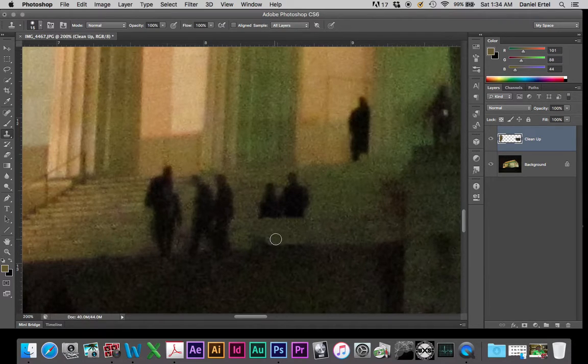Alrighty. So as you can see, I'm just kind of painting in this area, trying to match everything. The beauty of these content-aware tools is, I personally do have a favorite, the spot healing brush. However, like in this case, it doesn't work in every situation. But what's really beautiful is, with the clone stamp tool, obviously it doesn't do that much content-aware fill, because you have to drive it.